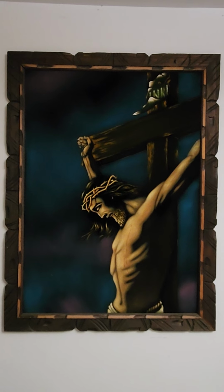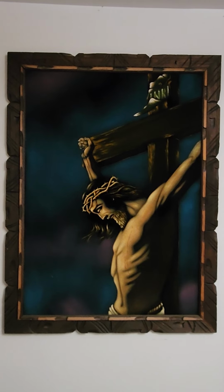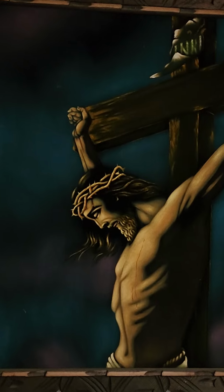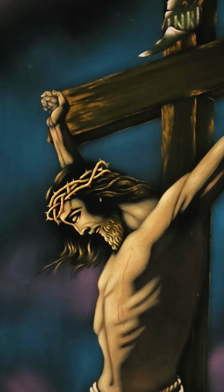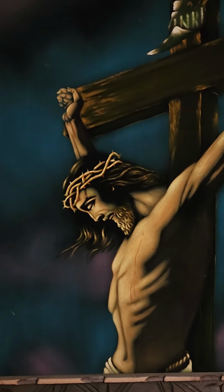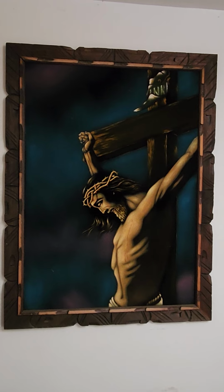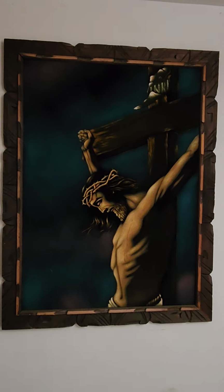I don't think any art collection is complete without a velvet painting, and this one is of Jesus, and I bought it at Hartville Flea Market last summer, and again, I said I would never own a velvet painting, but here it is, and part of my collection. I loved the use of the canvas in creating the light and shadow. I love the tension in the fingers. I love the gracefulness and beauty of the light and shadow. The emotion that this had as well really spoke to me, and it is in its original chip carved frame. So very large. This is about 38 inches by about 28 inches.